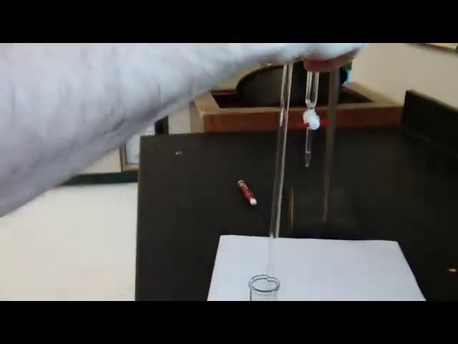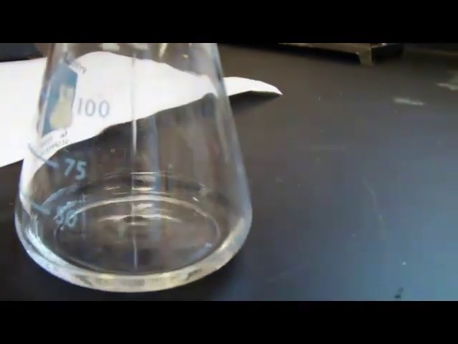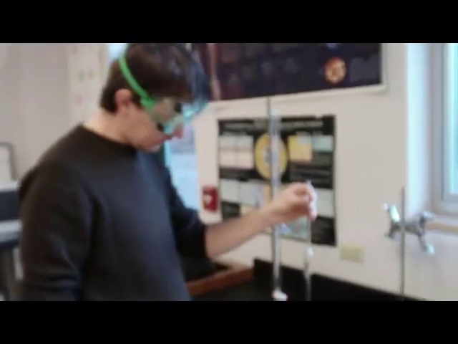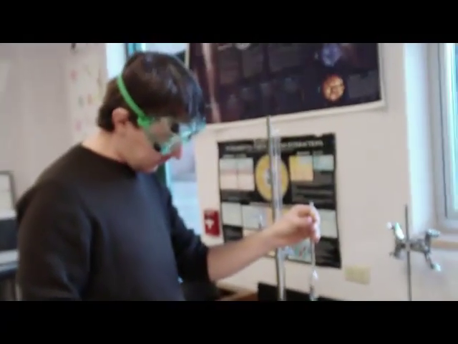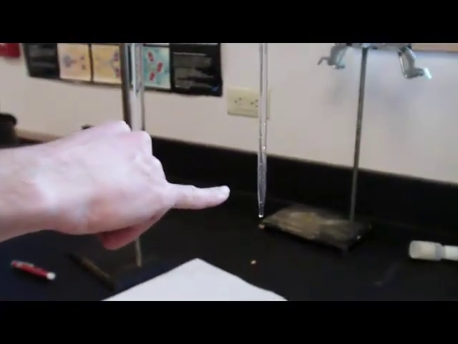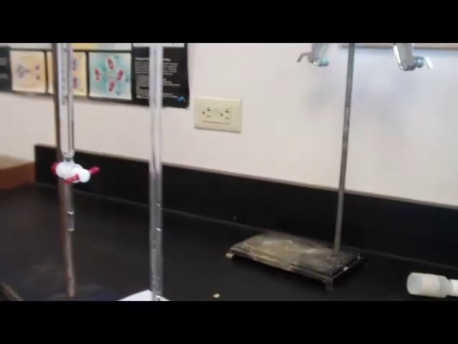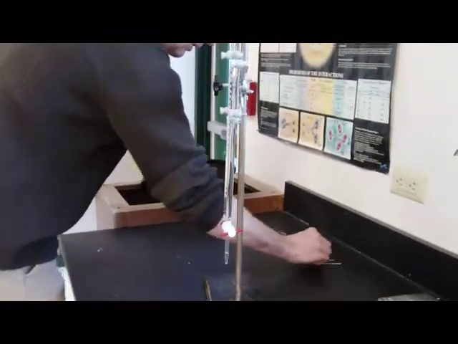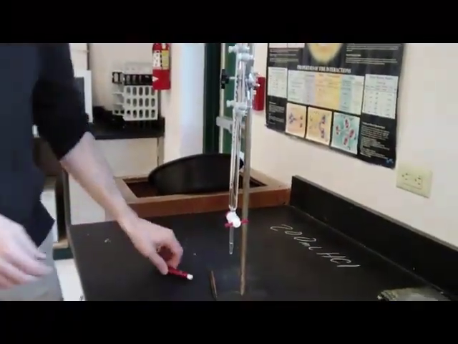And I'm just going to dispense this in here. Just letting it drain out. Now notice I'm not blowing on this. I'm not using the suction bulb to blow it out. When you use the volumetric pipette, you just let it drain out by itself. And when it gets all the way done, you simply touch the tip to the liquid in the bottom. There's going to be a little bit left in there, but that's okay. These have been calibrated to have that little bit left in there, because that little bit is the same every time. So just let it run out. Again, touch the tip to the liquid, and you're done. You've just dispensed exactly 20 milliliters. So I'm going to write that down so I don't forget. 20.0 milliliters of HCl of an unknown concentration.